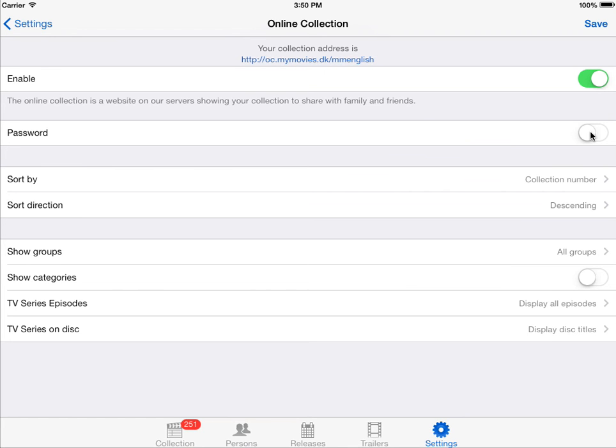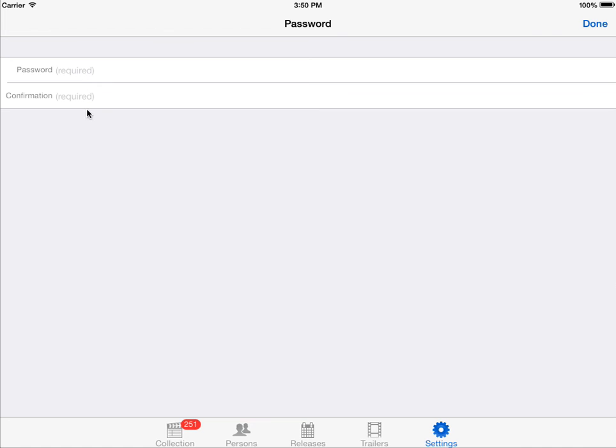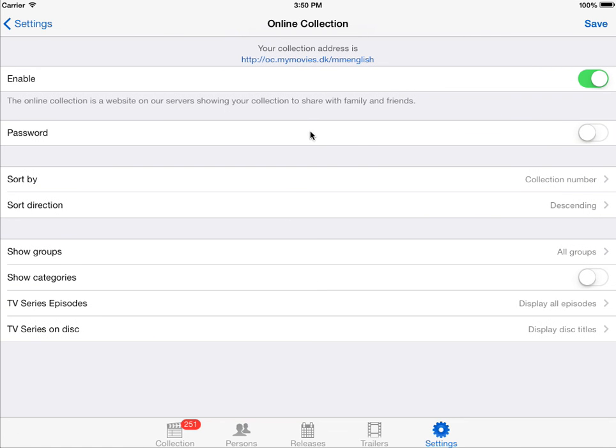You can enter a password, and then make sure that the collection is blocked by this password, which you can then give to your family or friends. You can only set one password for the collection. You can choose some options for how your collection is going to be shown on the online collection.